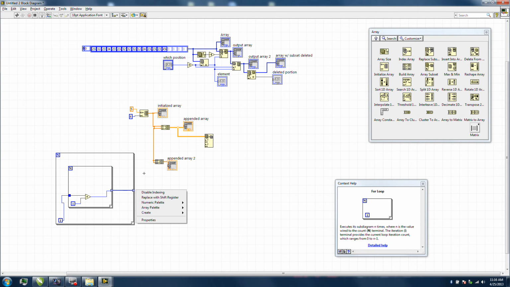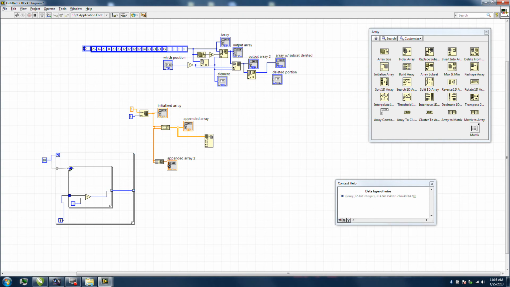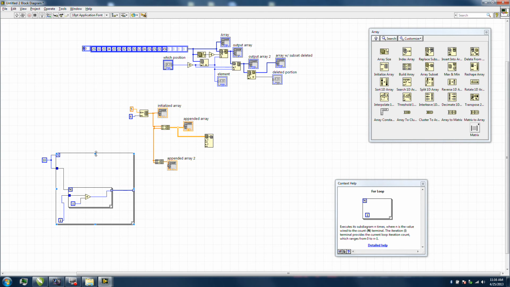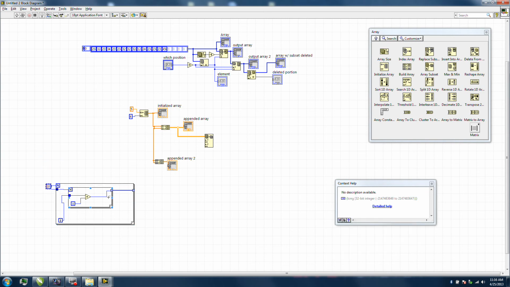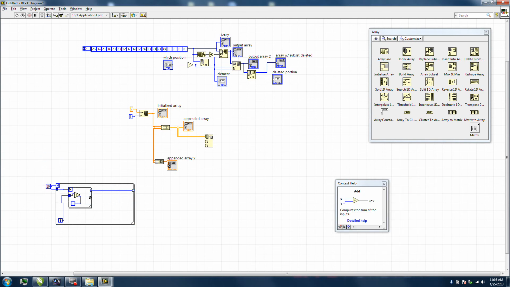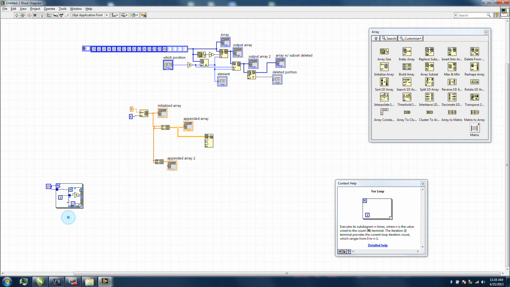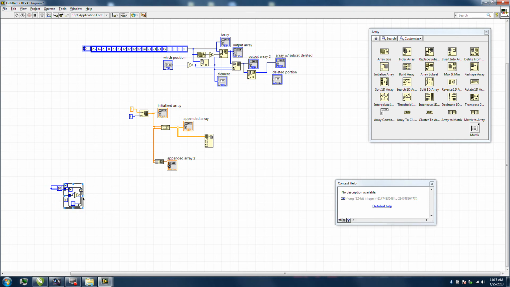I believe that should do it. And let's create constant 10 and 10. There we go. Again, I will explain all this. First of all, I hope it works. Pretty sure it should work, but hopefully it'll work. I'll explain all this. I'm just going to combine it all up.